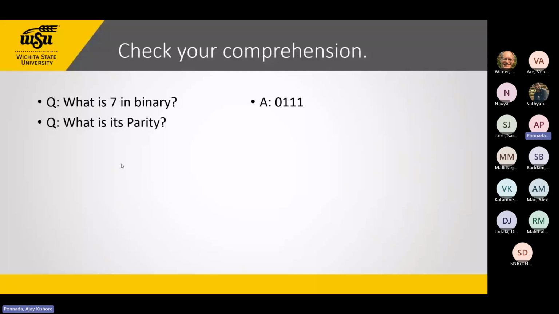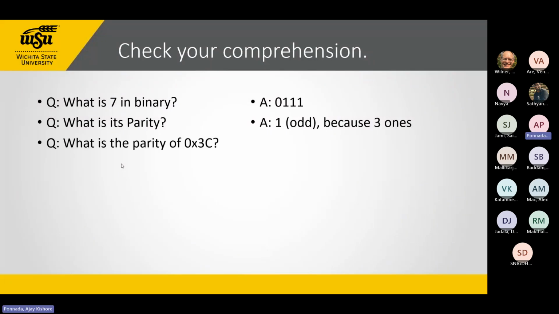So this is how we're gonna do it. The parity is 1 because 3 ones are odd. To make it even, we're adding 1. The answer is gonna be 1.